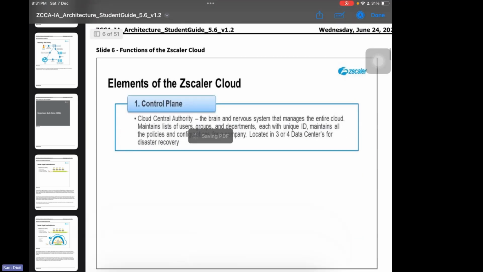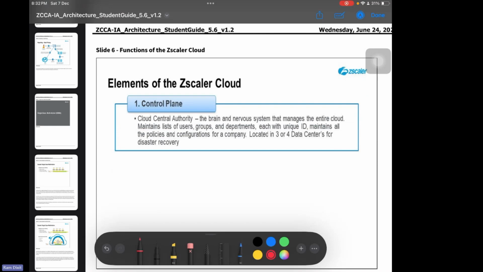As normal, if anyone belongs to a firewall background, they know control plane and data plane, right? So Zscaler's architecture is also divided into several parts. First one is the control plane. Control plane means, the interviewer asks this question, what is CA, right? Central authority. So CA is the control plane which holds all tasks related to administrator management. This will be taken care of by the control plane.